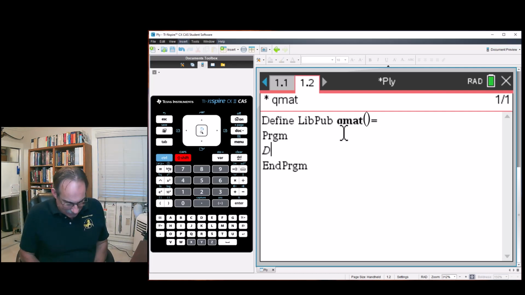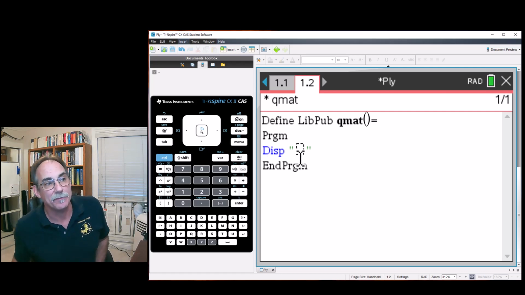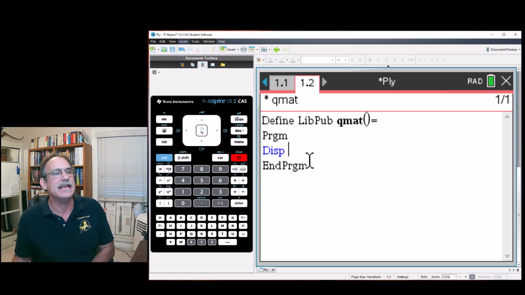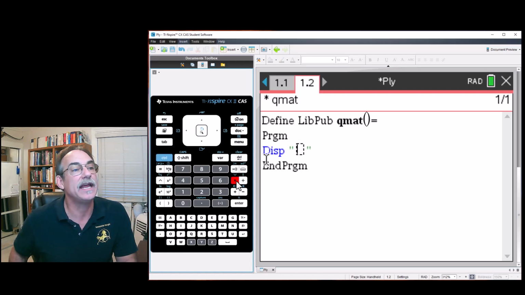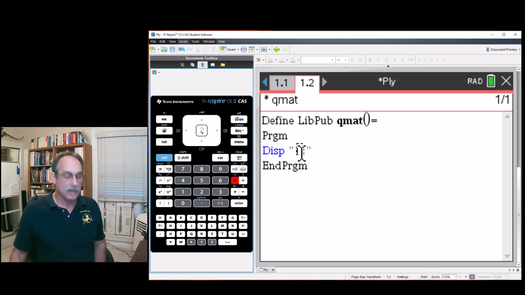The command in the TI is disp, space, and then in quotes, I just put the quote button. Now, I'm actually typing on my computer, so it's a little harder to find. Let me go ahead and remove that here. In order to find that, you're going to notice right here, we hit Control and the times button, which puts those quotations. You see that? Right above the times button is the quotation mark. We're going to use that a lot. And now we're going to type what we want.